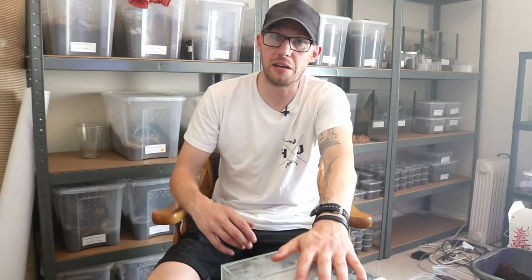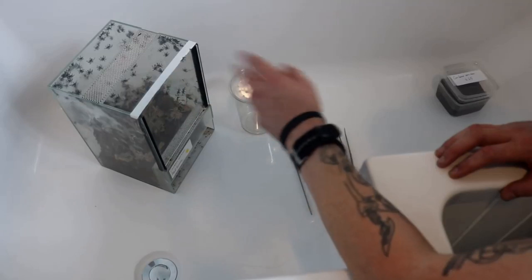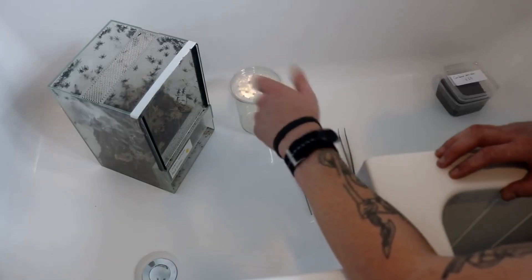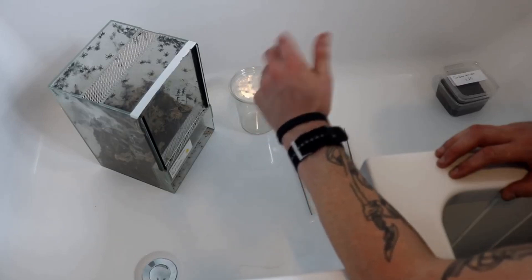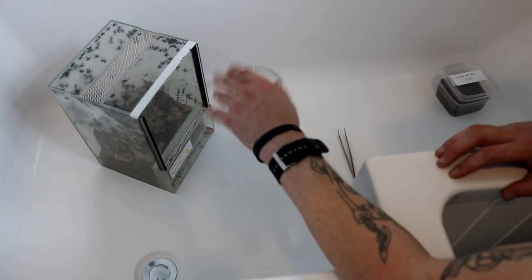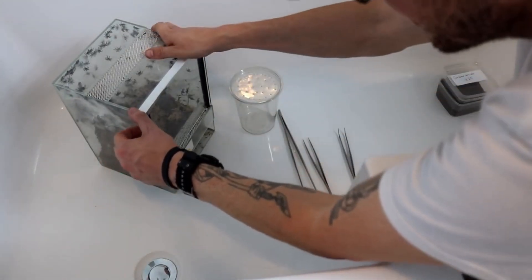Big tip for anyone who's got spiderlings: if you pot them in an open space they're going to go everywhere, especially when there's hundreds. Do it in the bath. I'm moving to the bathroom now. Welcome to my bathroom! How I'm going to attack this is: I'm going to untape it, open it, and get the female out first. The reason I get the female out first is that she just causes problems if she's in there. Just don't panic — these guys are going to go everywhere and it's going to be quite cool to watch.